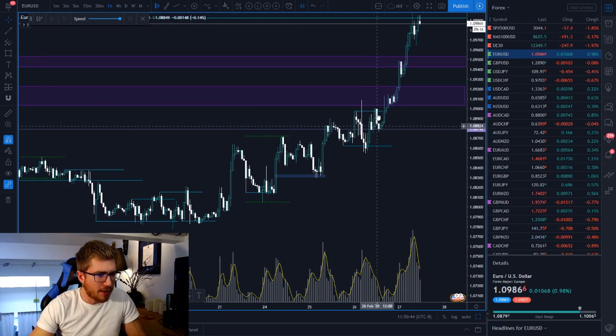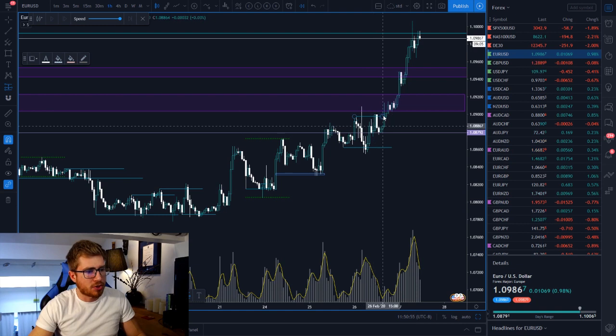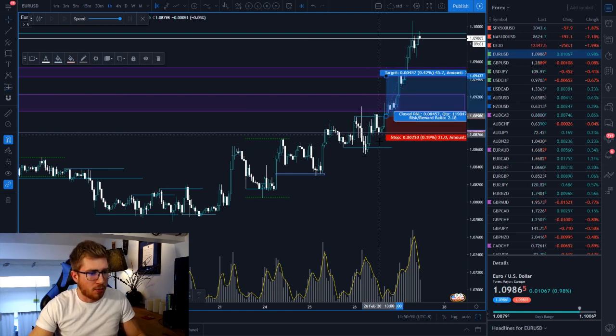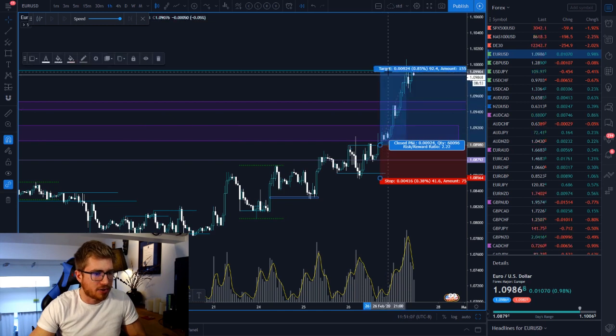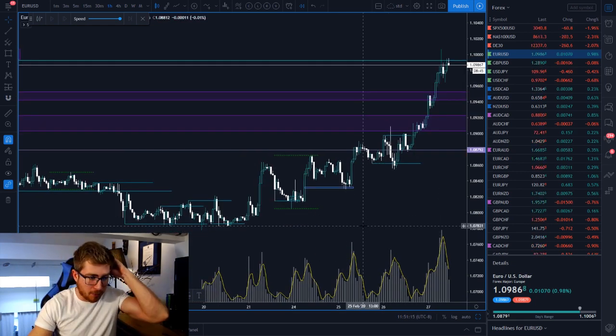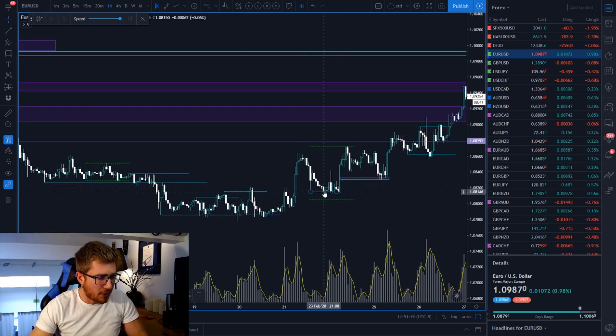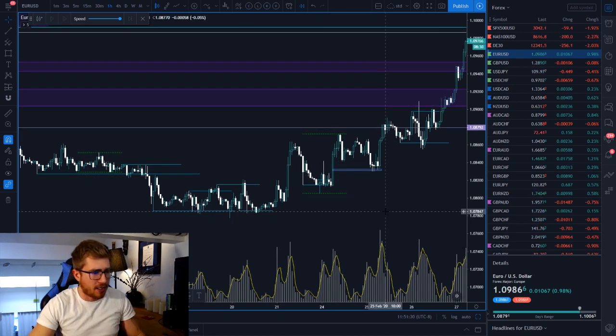Here's the manipulation — the sweep below — and then we start moving to the upside. After we break out of the level that brought us down to these lows, we can enter long here, and as you can see it works out really well. Your stop in this case is going to be a bit wide — we put it at the origin of the move to the top — so it's about a 2R trade. It's not the best trade to take, but you can see the point.